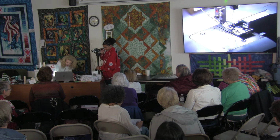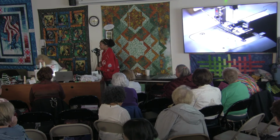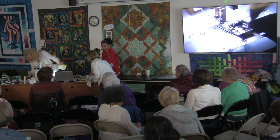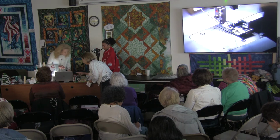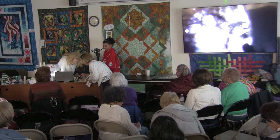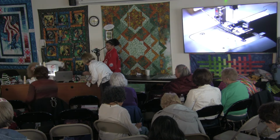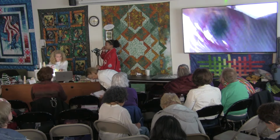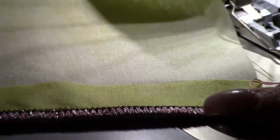Then after I have that all stitched with the little teeny zigzag, I'm going to take my little scissors. I like the little Havel scissors. I had them right here. Anybody see them on the table? Well, oh, here, they fell on the floor. All right. So now I'm going to take, and Roz, can you get in real close there?